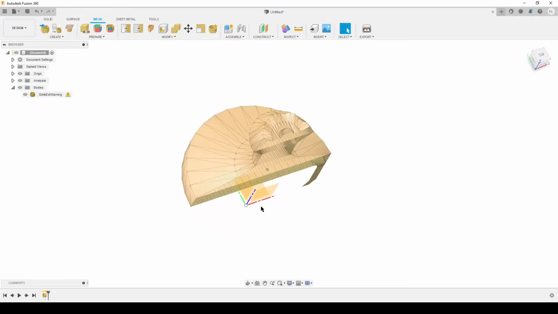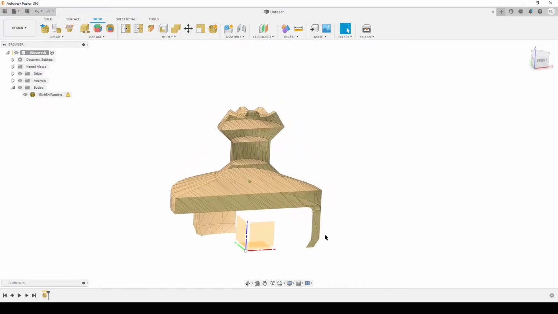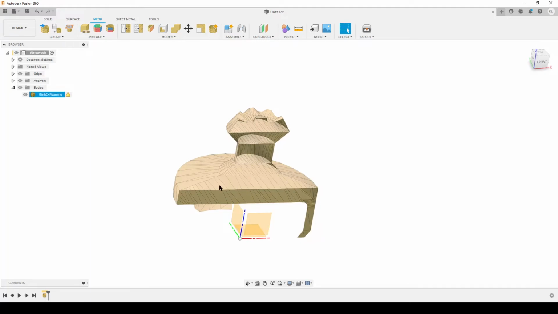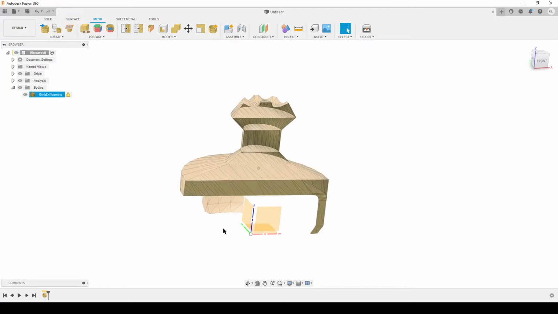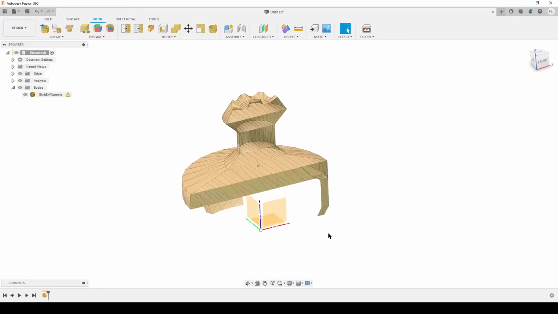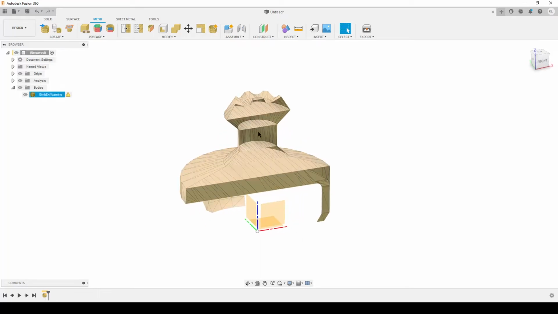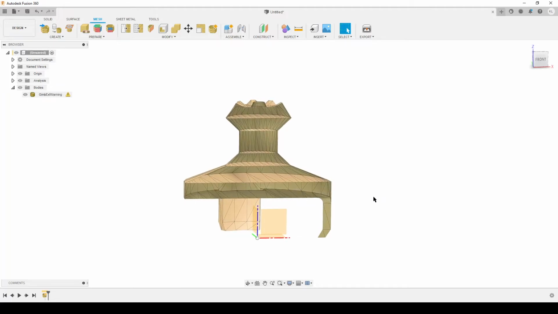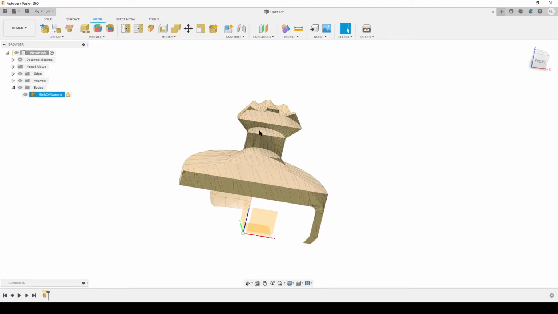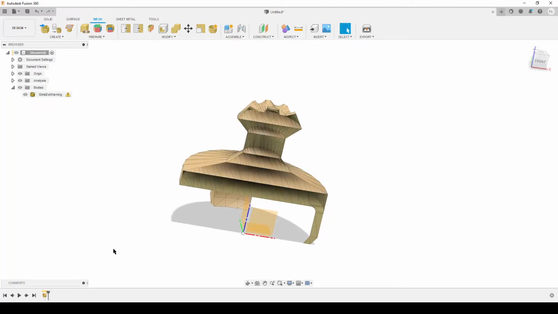This mesh has a lot of internal things going on, which we of course don't want, because most probably some of these triangles are connected to triangles on the outside. And when you're trying to convert it, Fusion goes bananas. You will also get errors in Meshmixer and other software if you look at a file like this one, because we don't want this inside here. If you look at this, you can see it's created from different parts stacked on top of each other, revolve parts. And then in the final part, whatever software was used exported it as an STL, and by mistake that software has added all these things inside here.